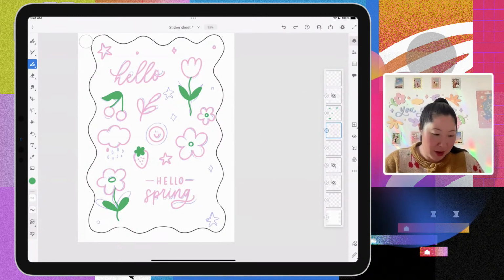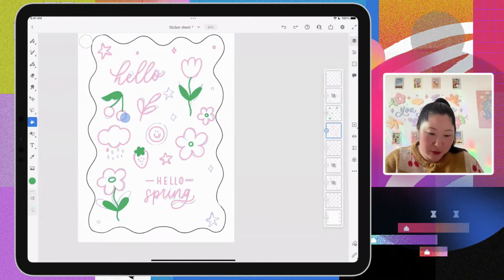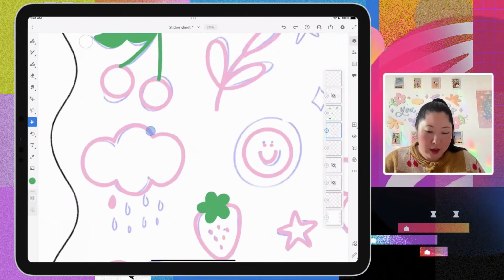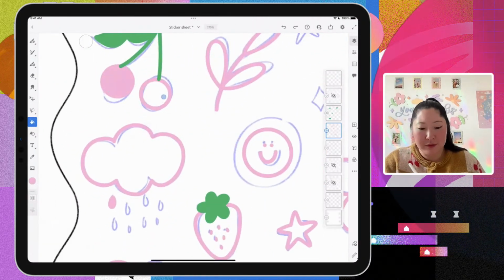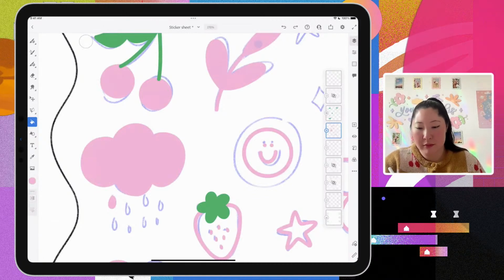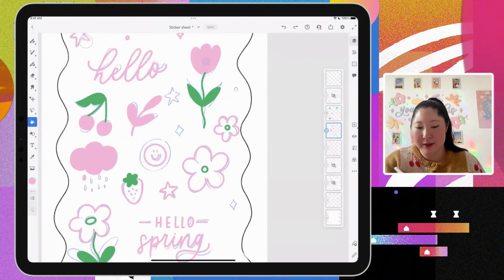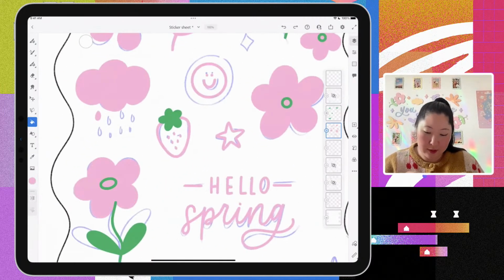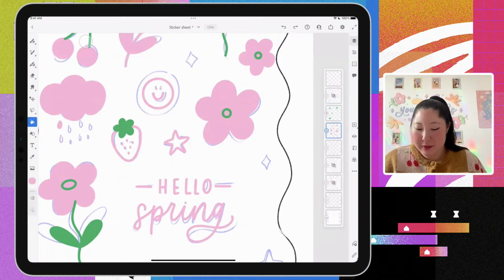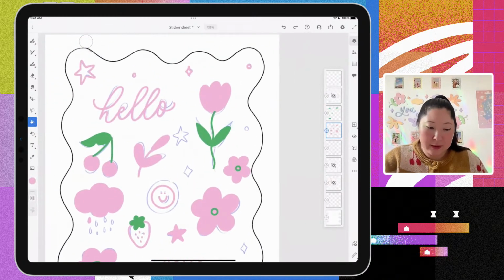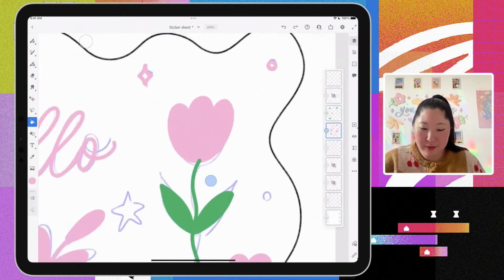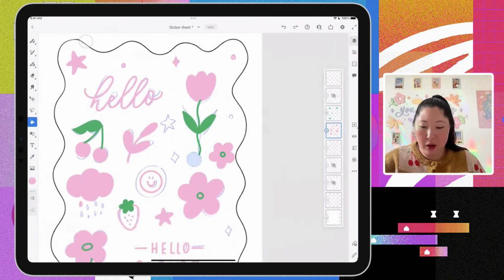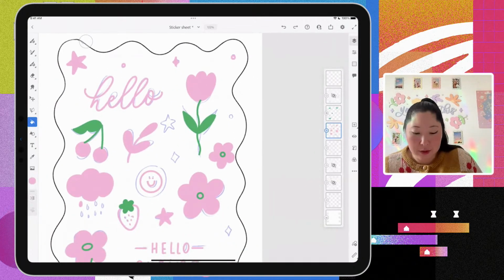Okay, so I'm feeling good about this so far. I'm going to now, this is optional. You don't have to fill it in here, but I guess it just depends. I don't always do it, but sometimes I do. It just makes it go by a little bit faster, because I can just tap everything.